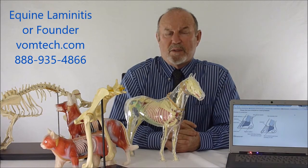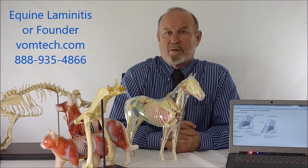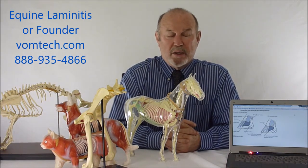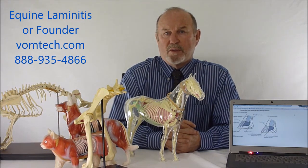I would mention that a lot of times there are some architectural changes in the hoof, and it always looks a bit different for the rest of the animal's life, but the animals are sound enough to be used as a riding horse for whatever they're going to use it for. However, very commonly a laminitis racehorse never really races again because unfortunately they are insured, and once they get laminitis the history has been very poor, so they're not treated — they're just put down for insurance money, which is another lecture altogether.